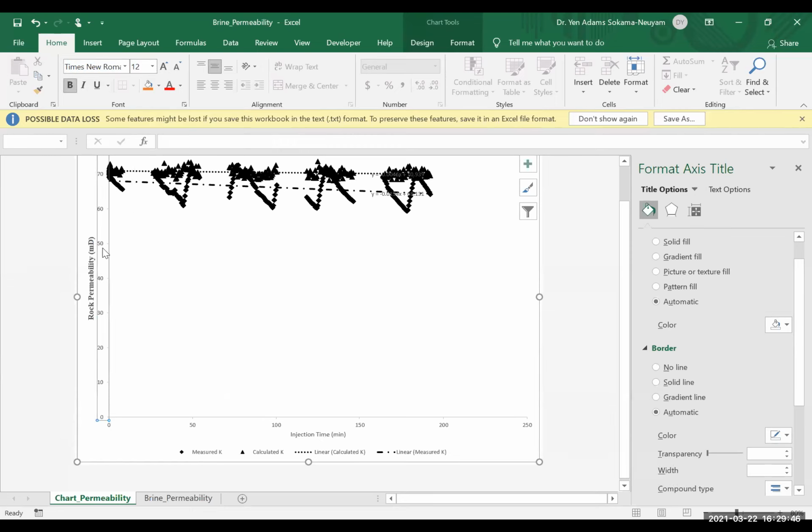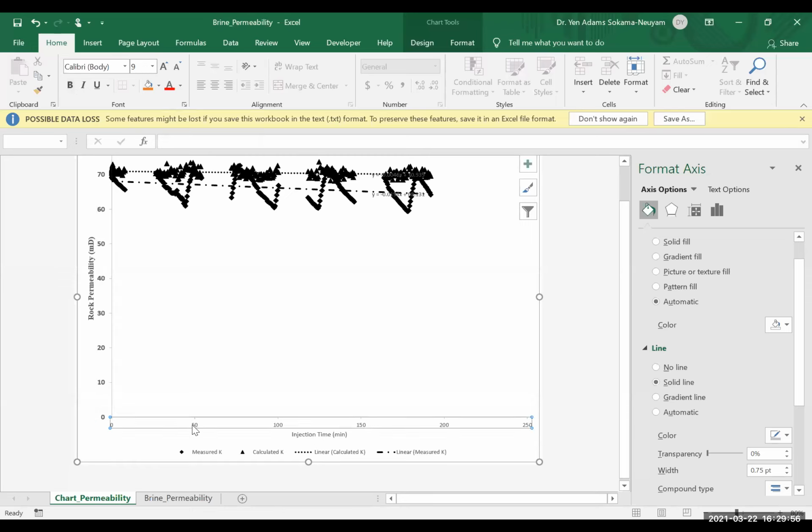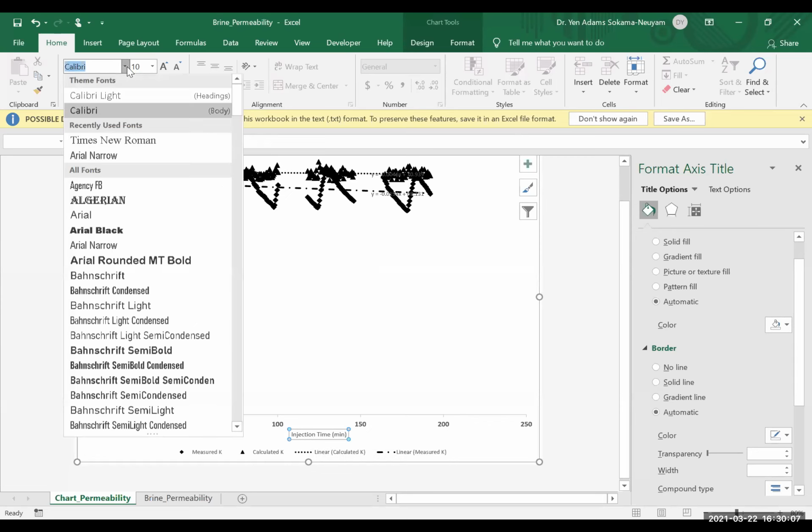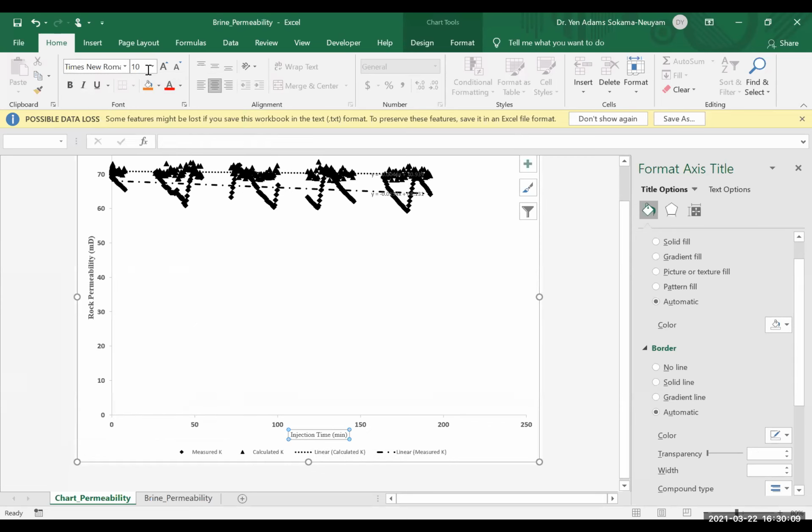I can also highlight this and make it bold and to become big. I can change that to maybe 10 or 12. Okay, 11 is fine. I can go in here. I can change this to also 11, and then I can bolden it. I can come to the label, and then I can select Times New Roman and make it 12, similar to the vertical axis. Okay, and I can bolden it as well. So it looks great.